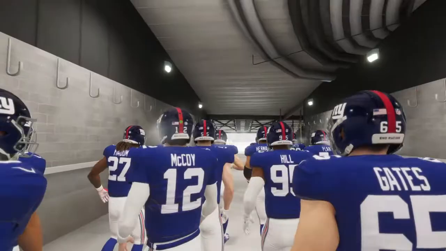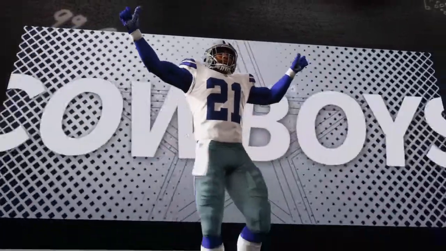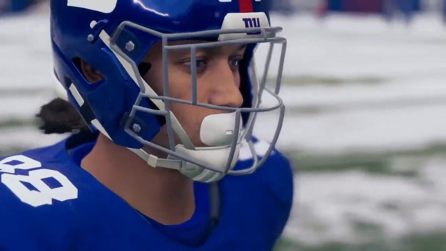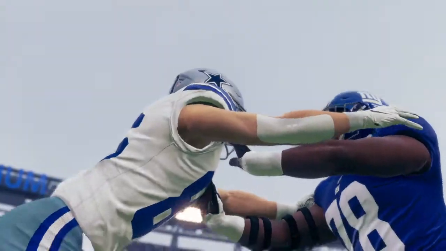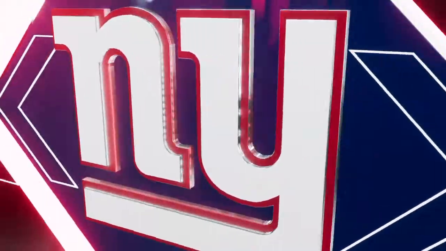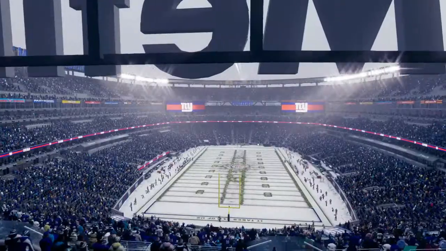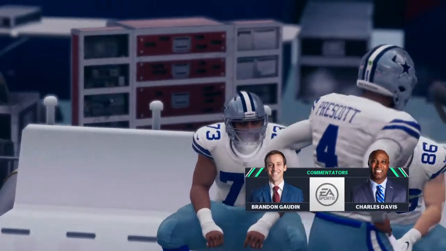Jersey. This is Madden NFL 21 on EA Sports. We'll see Daniel Jones and the New York Giants taking on Dak Prescott and the Dallas Cowboys. We welcome everybody to the Garden State. EA Sports coverage of the NFL finds us at MetLife Stadium in East Rutherford, New Jersey.